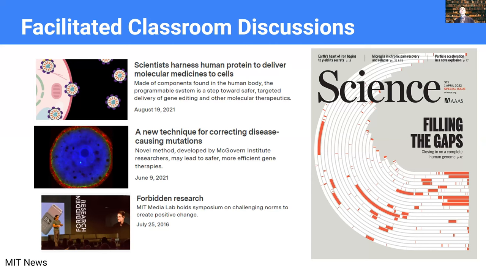Right here at MIT, we are designing the gene therapies of the future from new mRNA technologies. Just recently, in the most recent issue of Science, we've learned that a consortium of scientists have almost completely sequenced the human genome. And we're also having difficult conversations about who should be the stewards of the human race. When we design new gene therapies, we are deciding where humanity will go. And so I think that these discussions are really important for high school students to have to be the next generation of researchers, designers, and innovators.